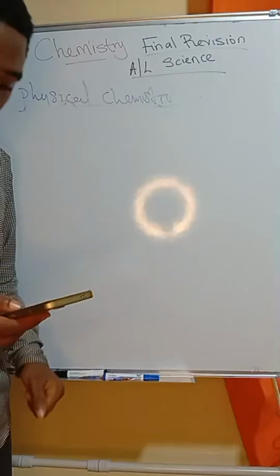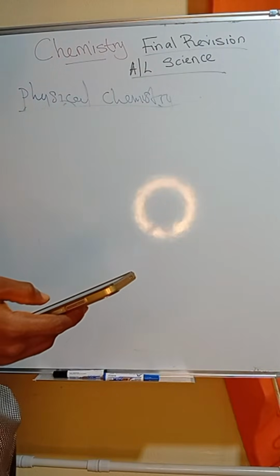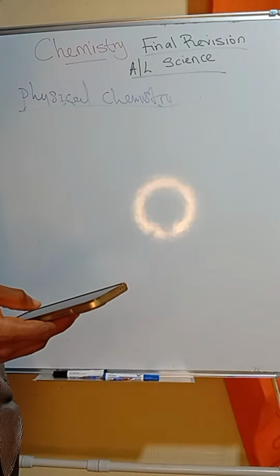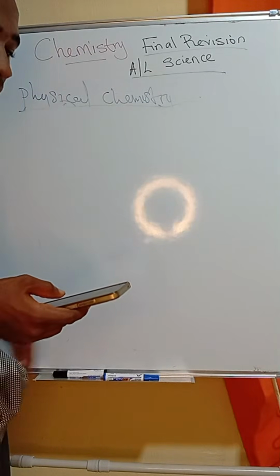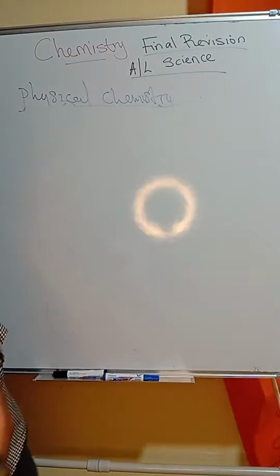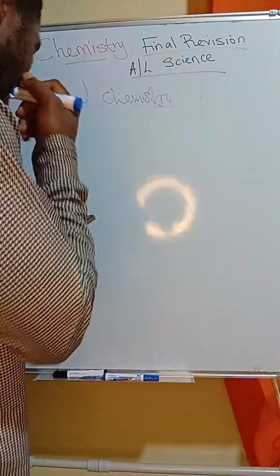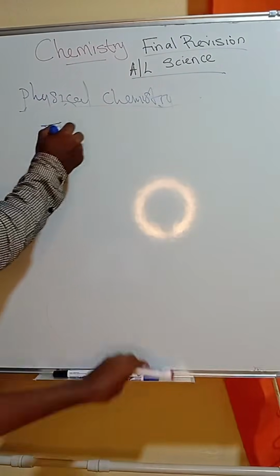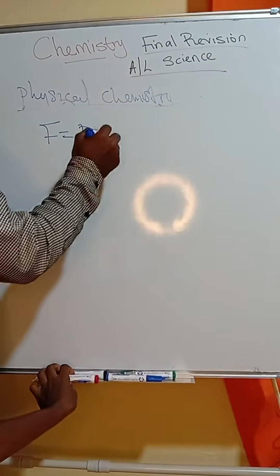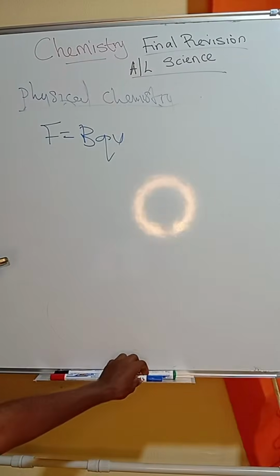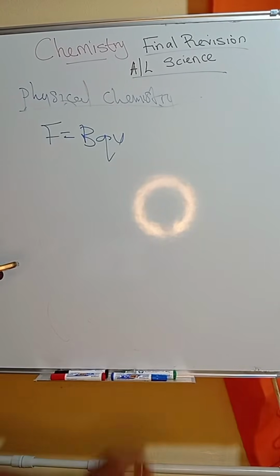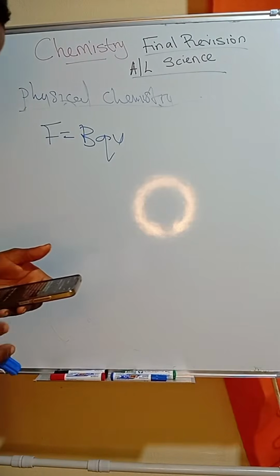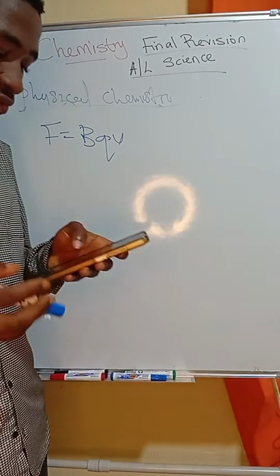The first thing I'm going to tell you: what actually causes it to differ from one another is because of the magnetic field appliances. So when you tell us that it is due to the magnetic field appliances, we are saying that F is equal to BQV. Now, what do you understand by magnetic field appliances? Most of you just go and sit down and you don't even know.